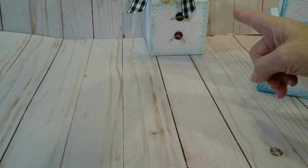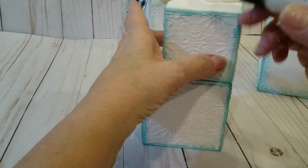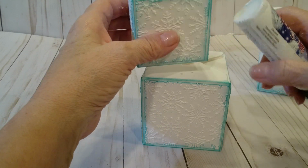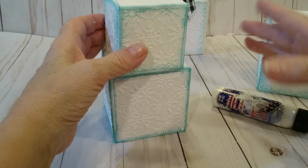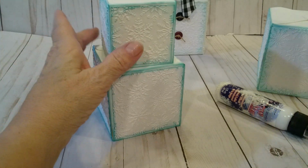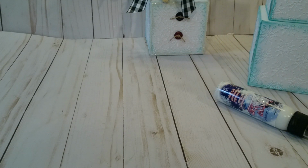On that snowman back there, I had taken this right here, which is the Snow Rider, and I had gone around all the edges of my boxes, and I sprinkled some glitter on the corners all the way around to get a sparkly effect. You could do that, or you could just put stickles on it if you want it to glitter. You could cover the whole thing with snow. It just depends on how you would like to decorate your box. So that is that for what I did to decorate it.